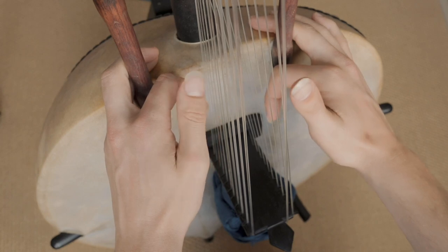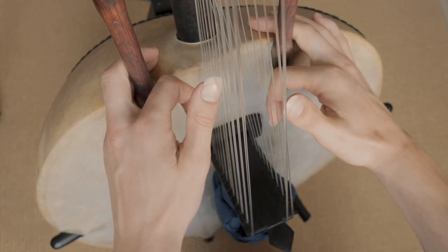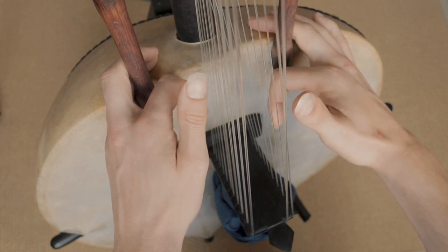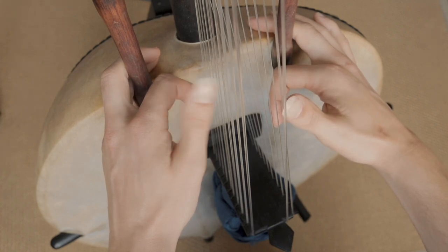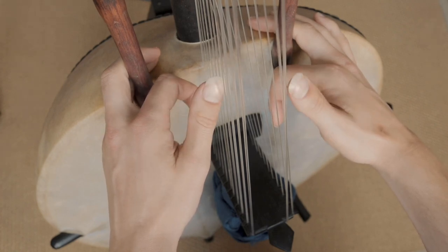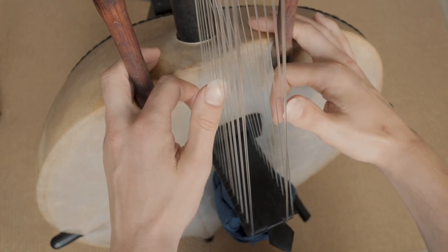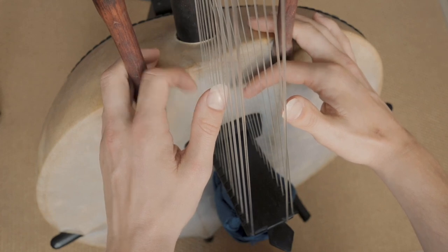What we need to do now is add in the thumbs. Okay, and what the thumbs are doing is this. They're playing number 1 on the right side, and then number 5 on the left side. Like that. Nice and simple. But when we add it into the fingers, it starts getting a little more complicated.